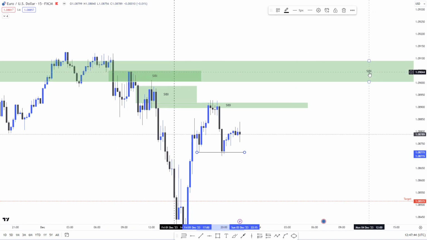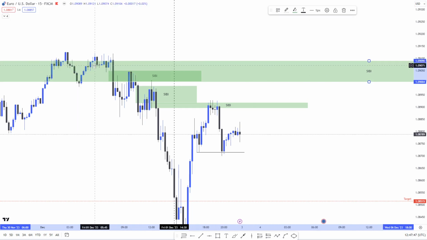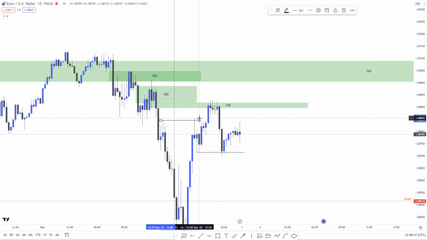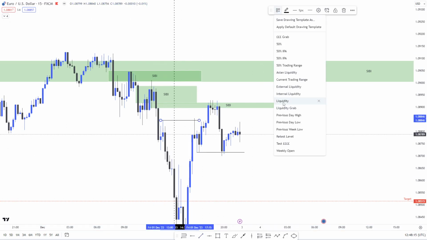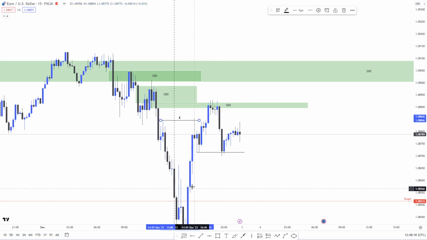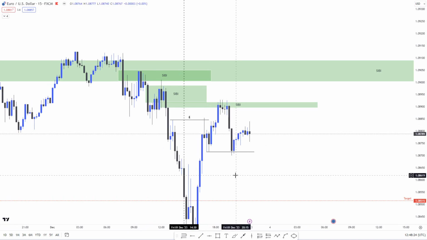Chapter 1, 4-hour time frame, area of inefficiency. Chapter 2, area of inefficiency on a 15-minute time frame. Chapter 3, entry within it. Chapter 4, entry within the next area of inefficiency. Chapter 5, area within the next area of inefficiency. Why this area of inefficiency and not this area of inefficiency within here? Because New York session creates manipulation. During that point of manipulation, we expect highs to be taken, more liquidity. So we wait. That is how powerful areas of liquidity and inefficiency are, my friends.